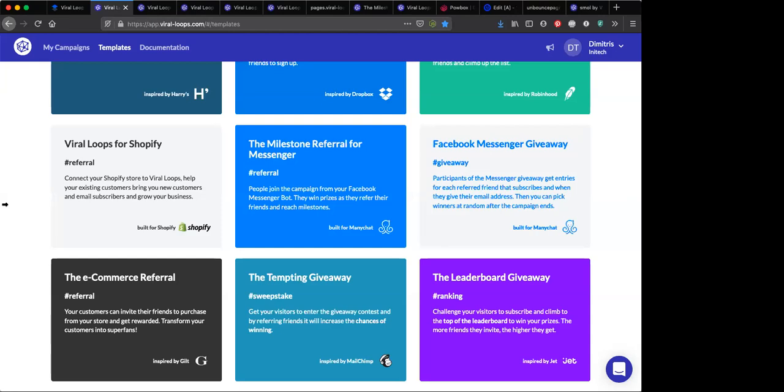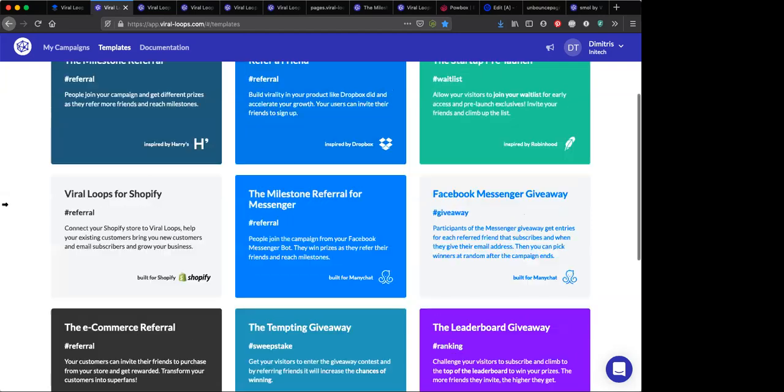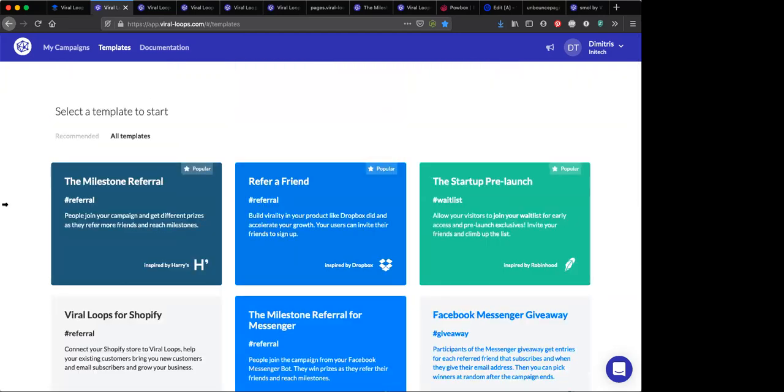You can start a campaign very easily without having to come up with any complex concepts or try to set up your campaign from scratch. You can follow the concept of the template and have a ready-made referral campaign in a few minutes.